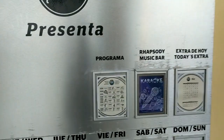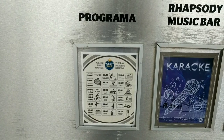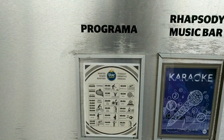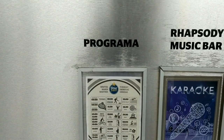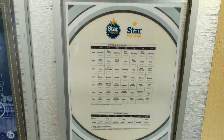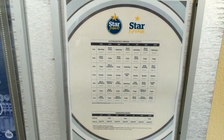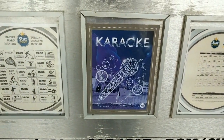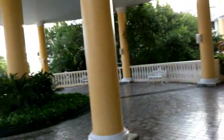You can also see there's a lot of activities going on each day. Bike tours, tennis, air gun. This has the most comprehensive gym classes I've seen. TRX, kickboxing, Zumba, yoga, all included. Actually, you can see it right over here, is the schedule of all the different cardio programs. And then also, as I said, tonight in that sports bar, there's going to be karaoke. So plenty of things to do throughout the day.